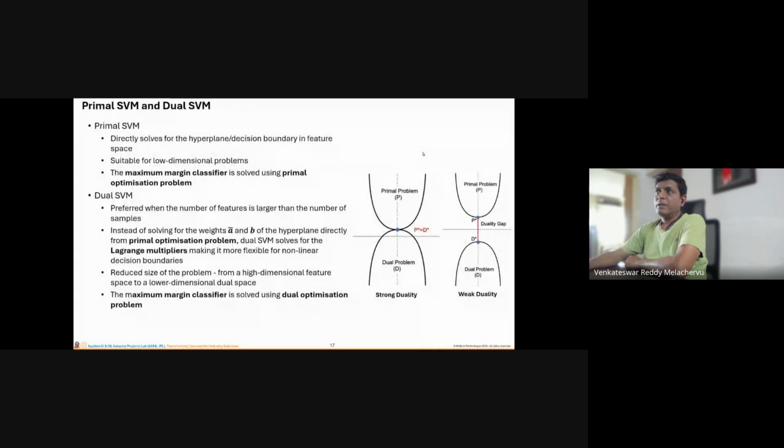And then we use the dual problem or dual formulation to solve for, what are we solving for at the end of it? We are simply solving for A bar and B. That is the dual SVM. And we looked at the visual, intuitive understanding of the minimum of the primal problem and then the maximum of the dual problem. We looked at strong duality and weak duality. Strong duality is when the primal minimized value is the same as the dual maximized value, where the variables are different.